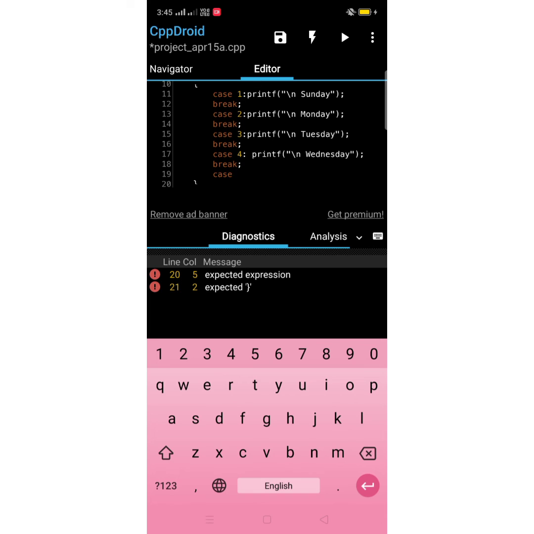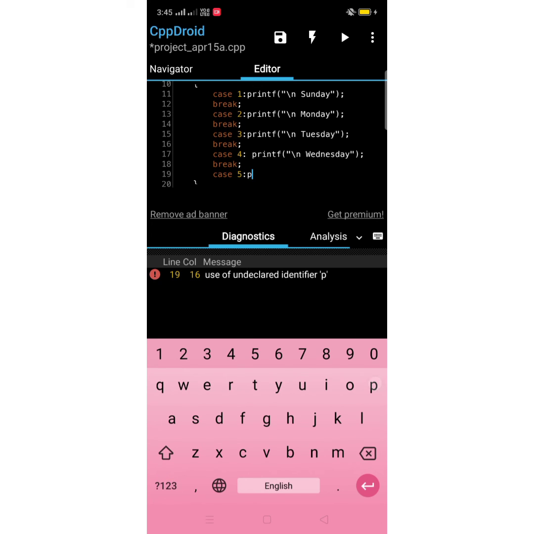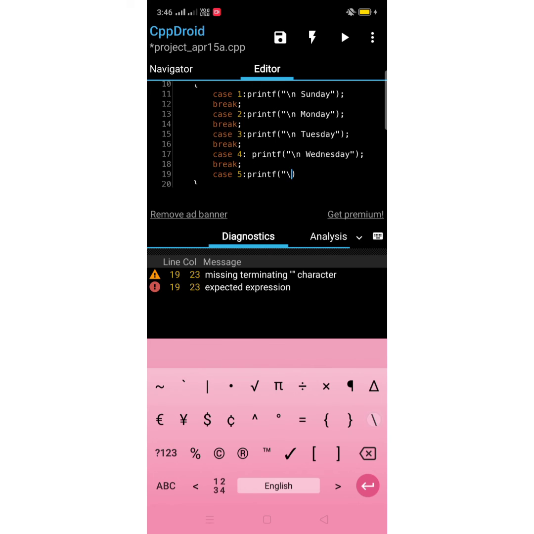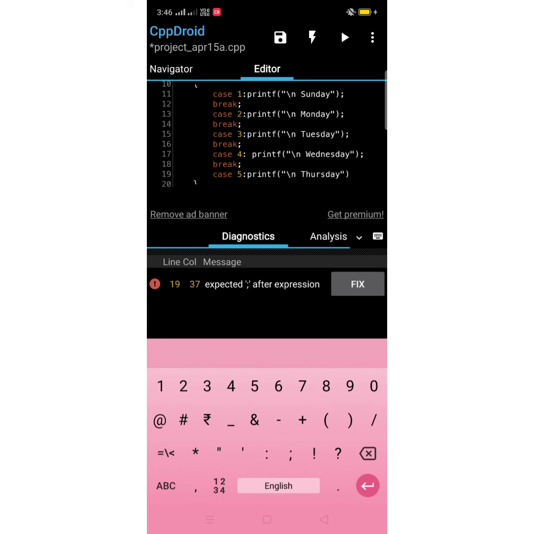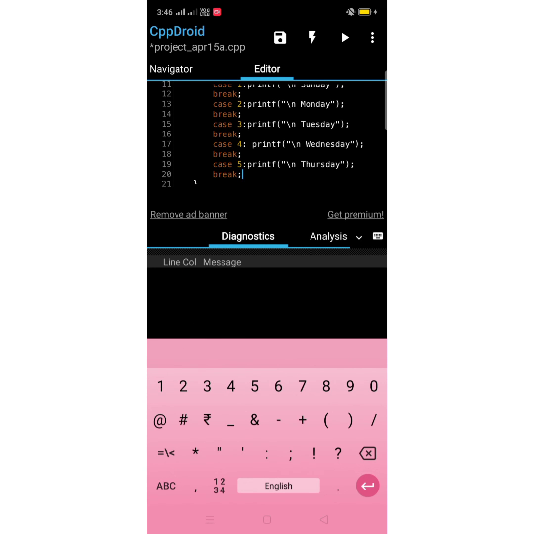Friends, note that if we do not give the break statement after case 1, then if we enter 1, the control will execute the statements given in case 2 and case 3 and case 4 and so on. So the use of the break statement after each and every case statement is very much important. And at last, the default statement is also very much important, because if we want our program to give some output in every condition, then of course we have to add the options for it to perform in every situation.